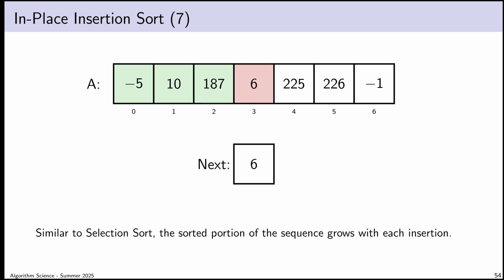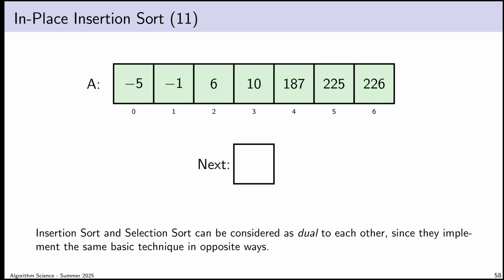So at each step, basically the B portion, this is the sorted portion, B now lives inside of A, and over time B gets bigger, and eventually it takes up the entire array. Okay, so other than that, it's the same as the other algorithm. I'm just combining things into one single array, which is my input sequence.